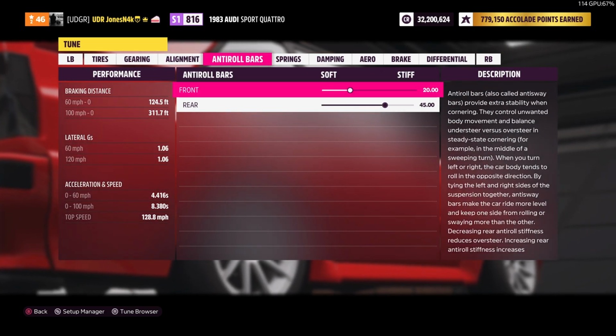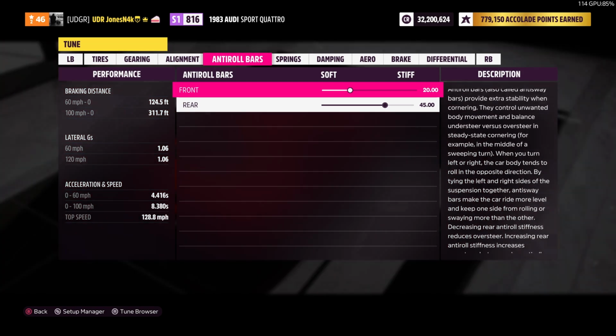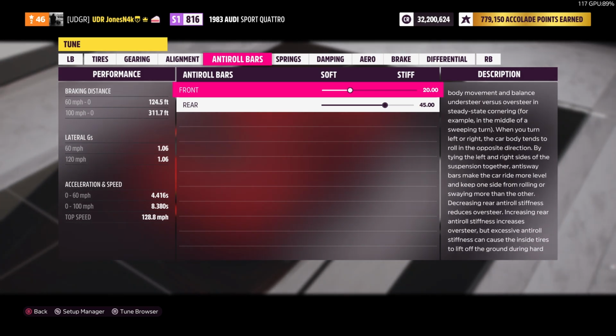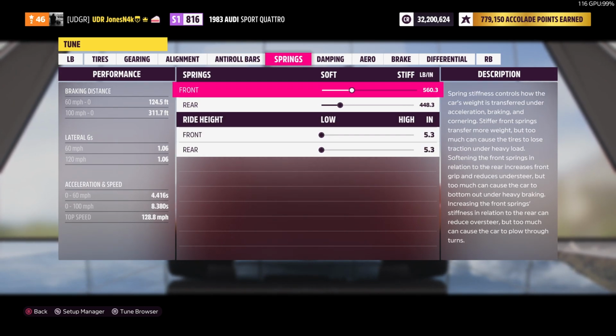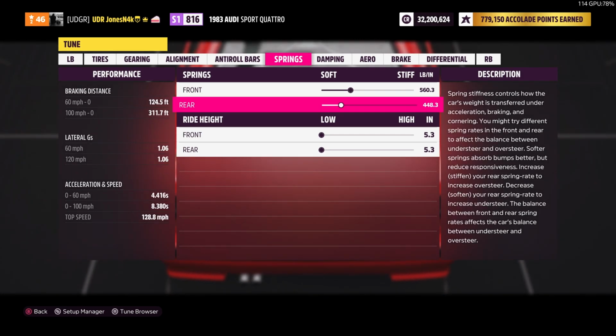For the anti-roll bars, now the roll bars in this car was really funky for me. So I just had to adjust them to where they were usable and it felt good to drive. So we have 20 in the front and then 45 in the back. For the springs, we have 560-pound spring in the front and then a 448-pound spring in the rear.